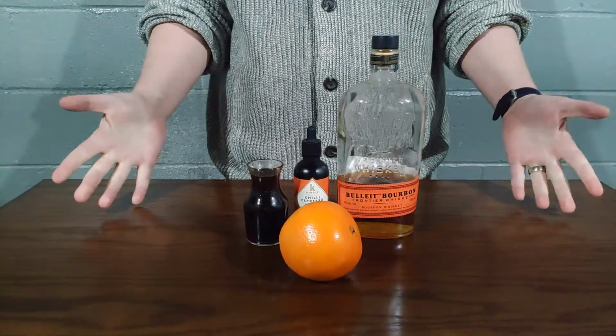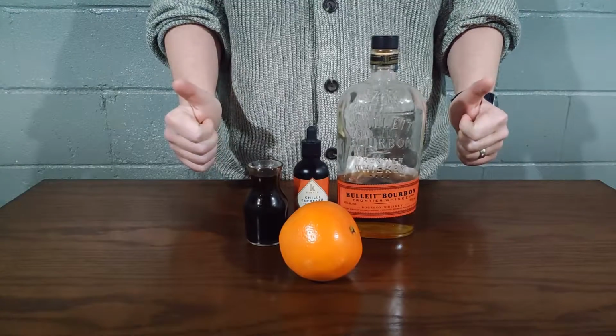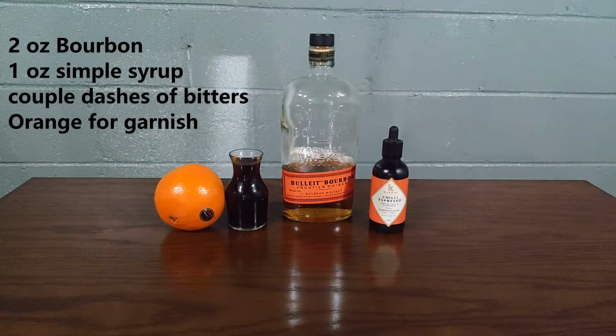One ounce of our simple syrup, which today I'm doing one part water with one part brown sugar. I throw in some orange and lemon peels for a hint of citrus, then two parts bourbon and a few drops of bitters.